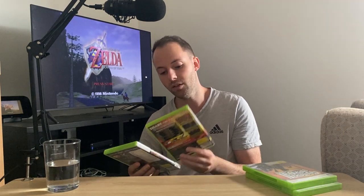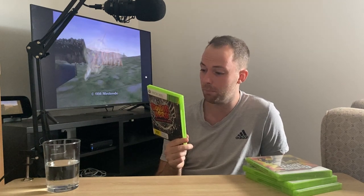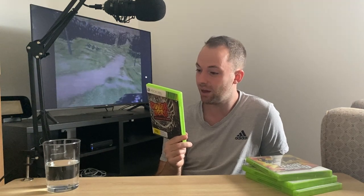So I purchased Guitar Hero 2. I purchased also Guitar Hero 3. My favorite one, Guitar Hero World Tour. And probably my least favorite one, Guitar Hero Warriors of Rock. This one is my least favorite because it's more heavy rock metal music and it's not my kind of music. There are a few tracks on here I really like, but for example, some of the songs on here, you've got Megadeth, Rammstein, Nine Inch Nails, Linkin Park. So you've got a few older songs, but a lot of this, like I said, is heavy metal. Good game, not my favorite Guitar Hero.